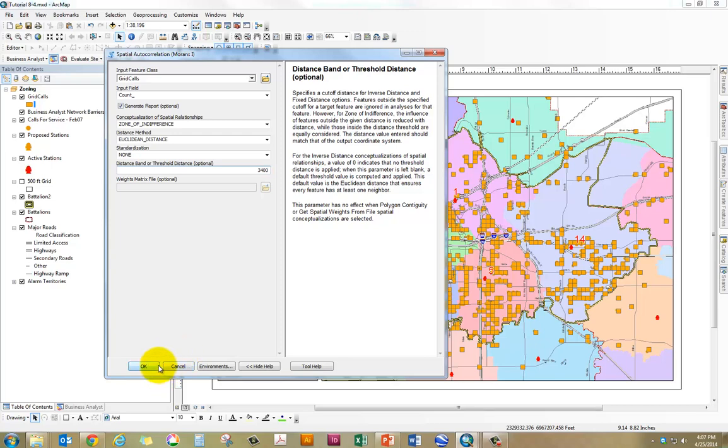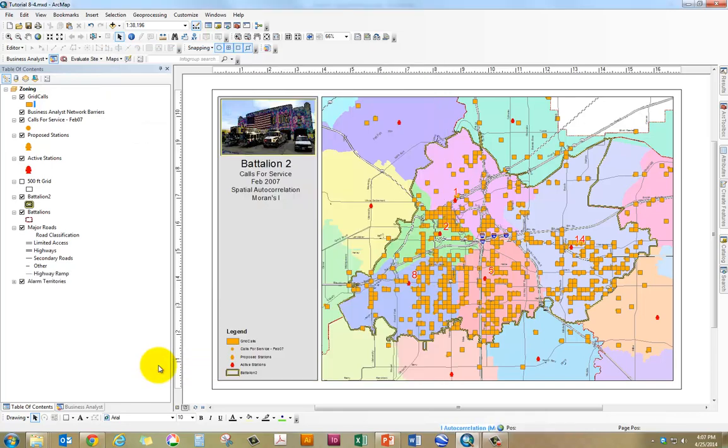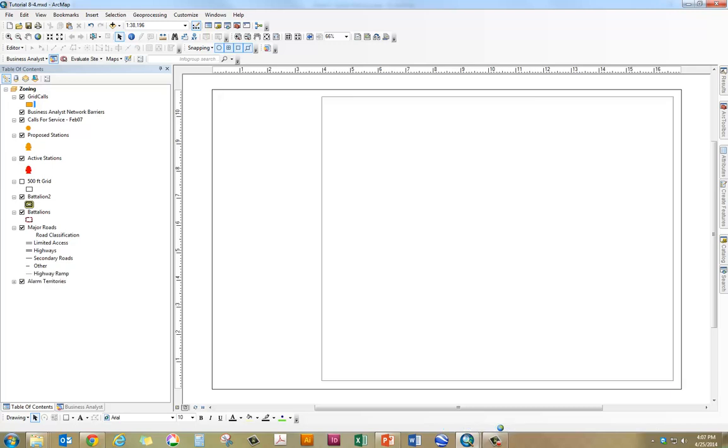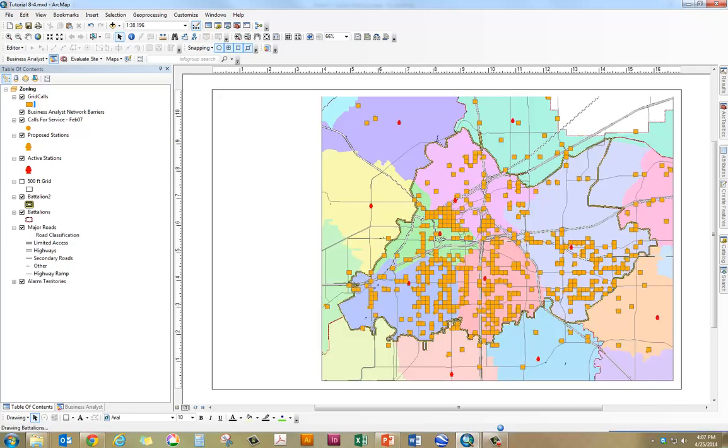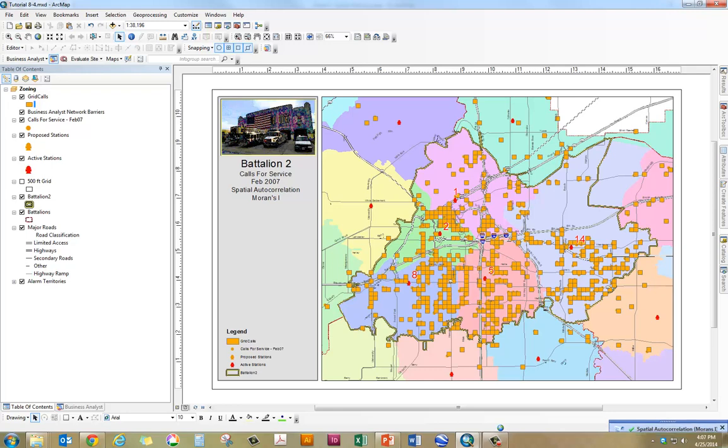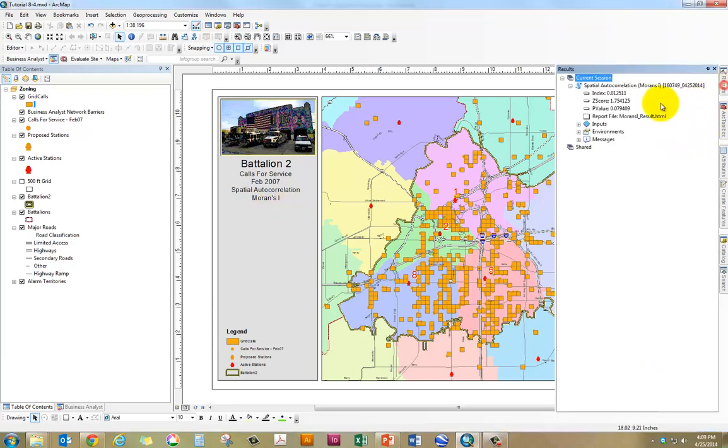Anyways, let's go ahead and run this model and look at the results. So that's been computed. Let's open the results.